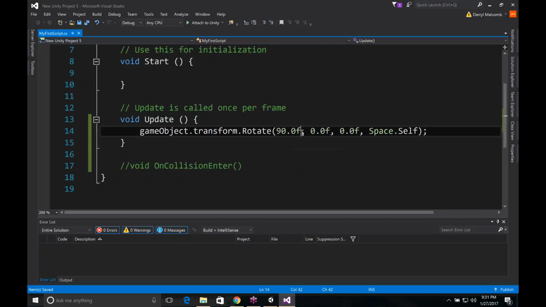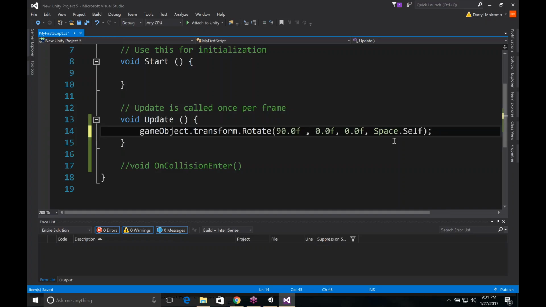So let's fix this. Unity, being a very game-centric piece of software, gives us the ability to deal with things in frame rate. It gives us the amount of time in seconds since the last update, since the last frame.